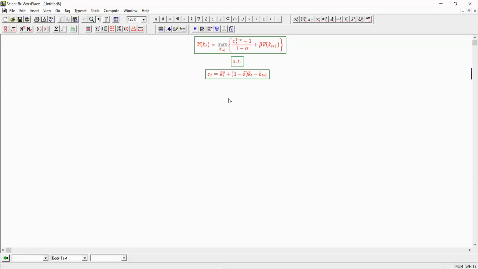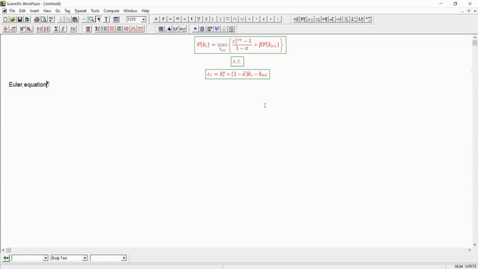And what this is going to give us is that when we solve this, we're going to have two conditions for optimality that will look, in one case, similar to what we had before. Basically, if we just blaze ahead and take first order conditions and the envelope condition for this, we're going to end up putting them together with an Euler equation, just like before. In fact, it'll be the same one.